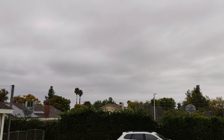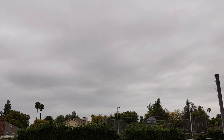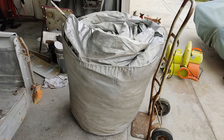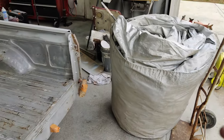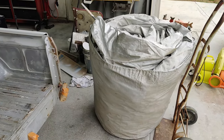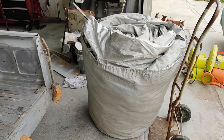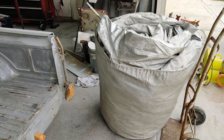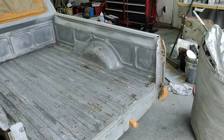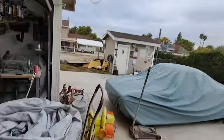Well, we've got this problem. You look at the forecast for the rest of the week, it's like this again tomorrow, and then after that, it's supposed to be really windy. So we're just going to do the old ignore it and go for it. When you're painting, the worst thing that can happen is I could get a little rain and I'll have to stop, push the car in the garage, leave the door open, and maybe have to wet sand it and do it again. That's just what happens. I could wait a week, but I don't have a week. I need to get this thing done and get on to other stuff. So we'll just ignore it. Pretend it's not there, right? It's the right thing to do.